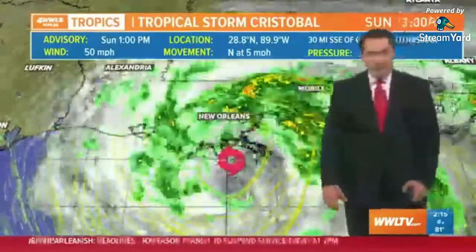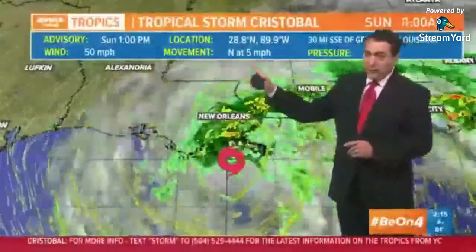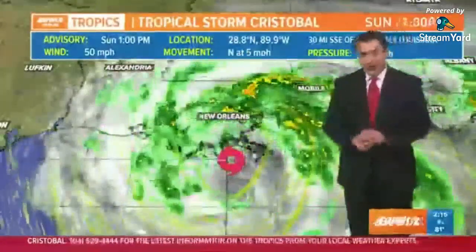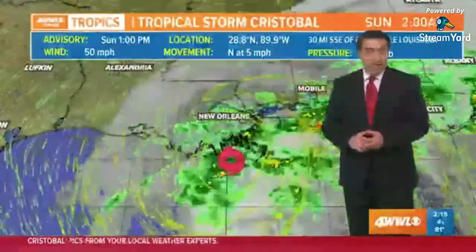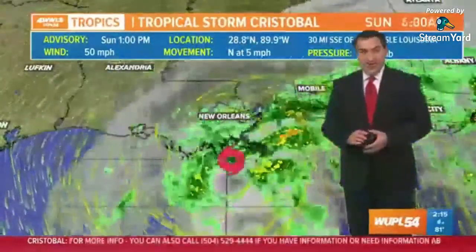Right now, again, winds sitting there at 50 miles per hour, but we're watching, and hopefully it does pick up a little bit of speed when we get to the 4 o'clock update here in about 2 hours. So we'll continue to have the latest updates coming here on our website, on our app. If you don't have it, check that out. You can watch us live on there if you're on the go. And if you're traveling out and about to friends and family's to stay safe, you can check us out there as well. The faster it moves, the better.